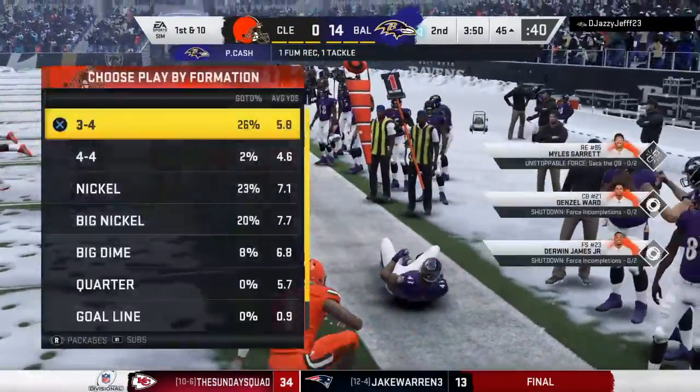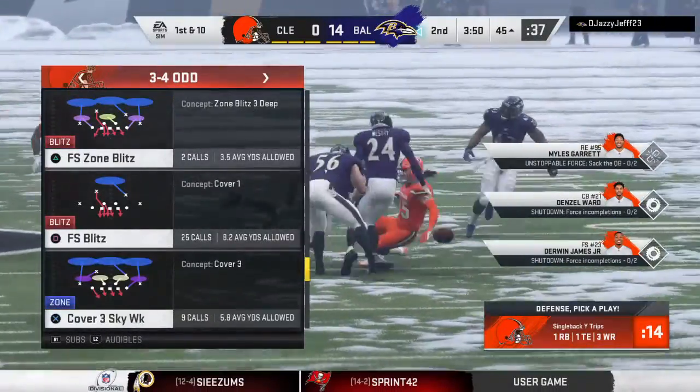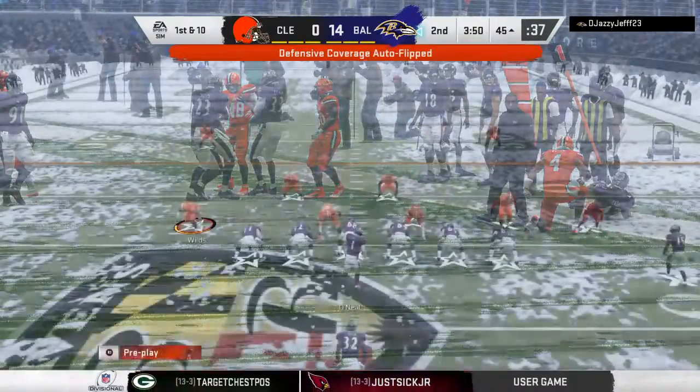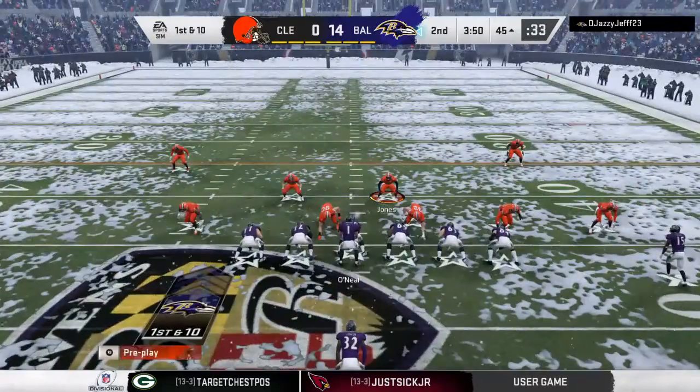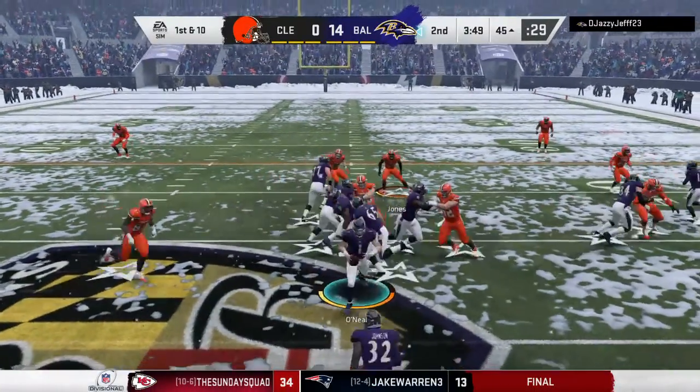Playing in the snow brings so many other factors into the game. It's not just trying to take care of the ball, and we just saw there that that's difficult to do, but just trying to keep your feet and carry out your assignments and make sure you're comfortable while you're out there playing. Are you warm enough in your clothing? A million things going on, but the biggest one, hold on to the ball.